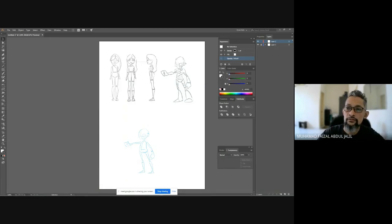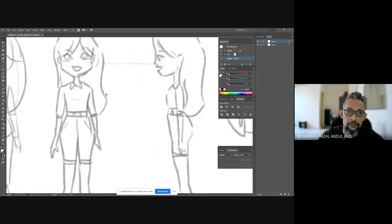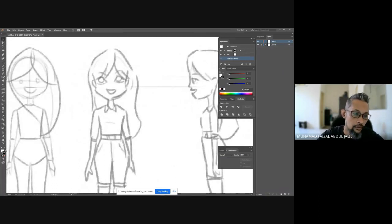Then I'm going to start working with the drawings, with the design here. Either I'm going to start with outline or shapes, depending. If I start with shapes, I choose my own colors. If I use pen tools, mouse, this is what happens to me.